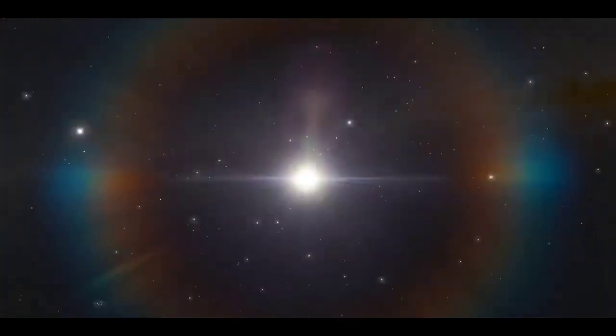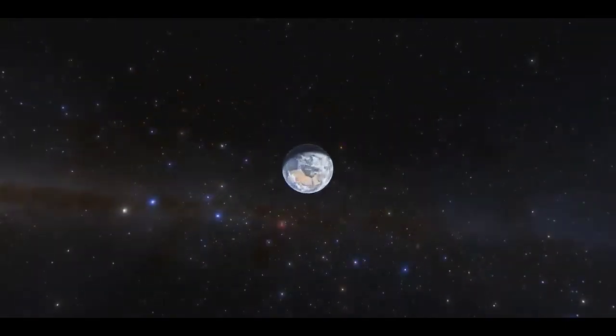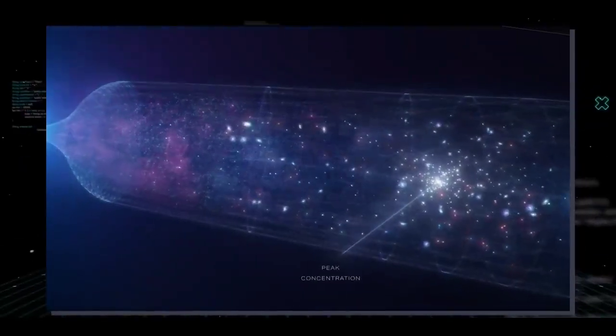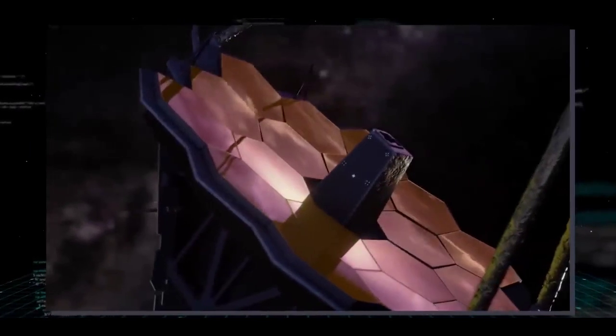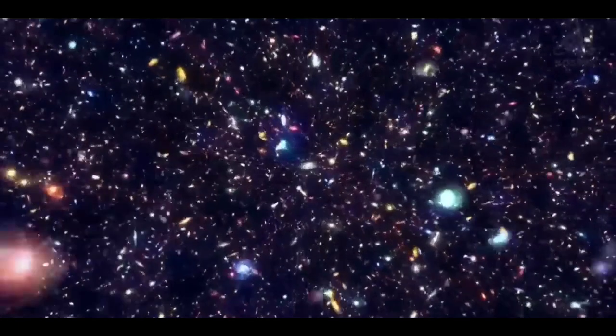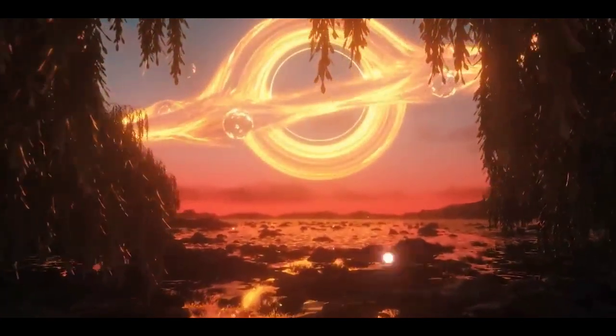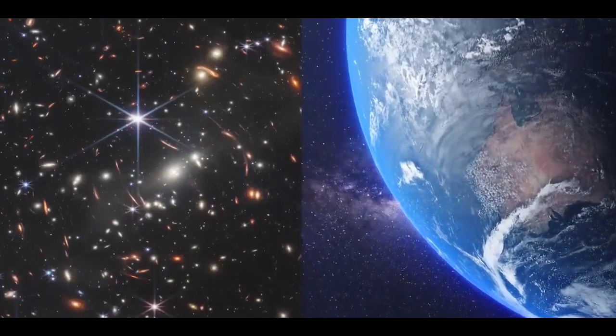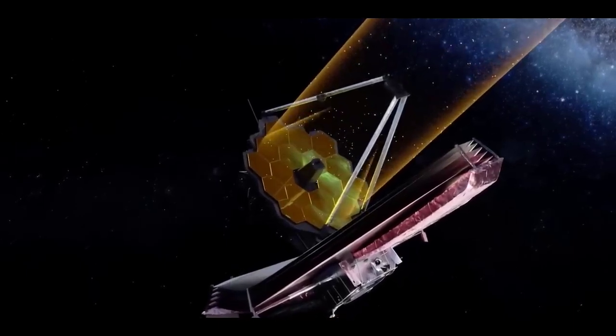Before any of the other images captured by the James Webb Telescope took the internet by storm, we were given a clearly high resolution and high definition picture that provides the deepest view of the stunning universe we are a small part of. In this image we can appreciate the light emitted 13.5 billion years ago. That's pretty close to the estimated beginning of the universe, 13.8 billion years ago. This deep field image from the James Webb Space Telescope showcases its ability to harness the gravitational forces of galaxy clusters. It then magnifies distant galaxies behind these clusters, providing scientists with an incredibly clear view. The SMACS 0723 cluster we see in this picture is around 5 billion light years away from Earth.